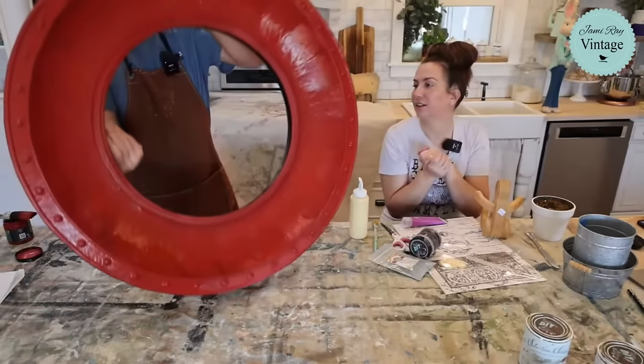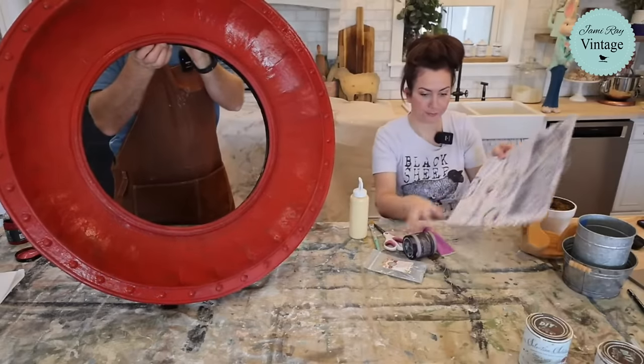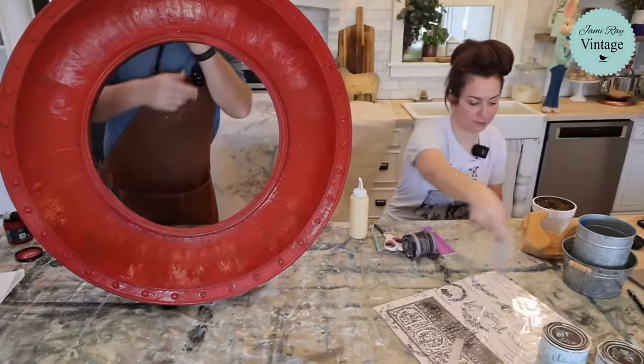This is that big clock that sold on Saturday's thrift haul, and I'm going to be painting it copper. Hopefully everyone can hear us.